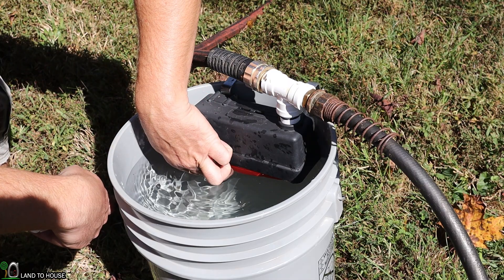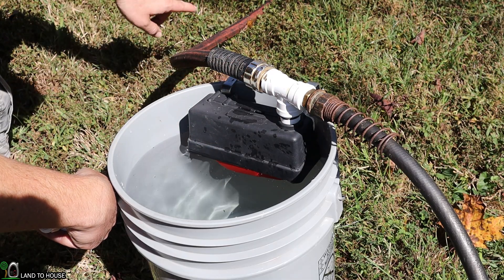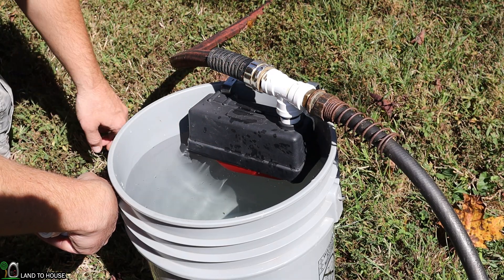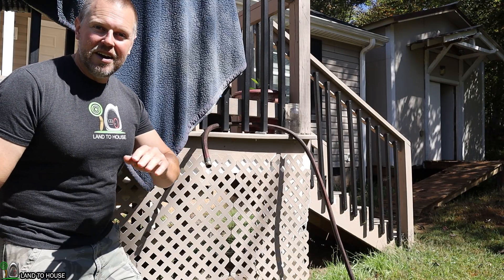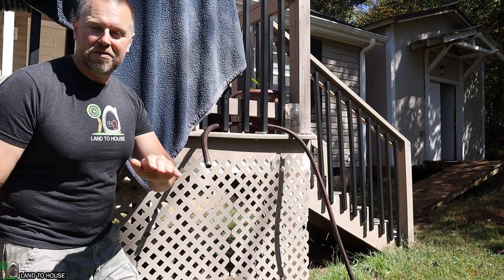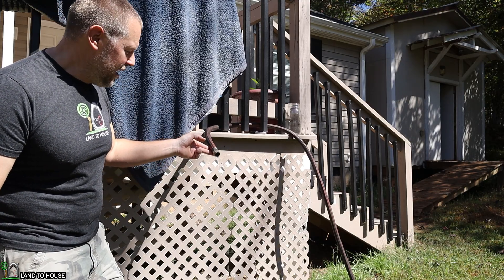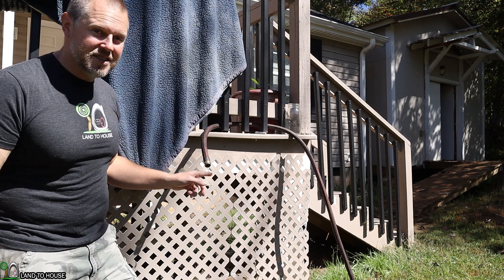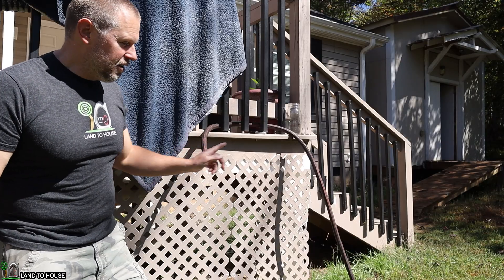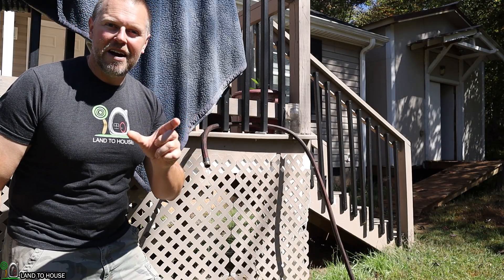But I think we're about done here, so let's wait for this further delivery pipe to get filled. As you can see, the water has filled the bucket, stopped the flow into the bucket with the float valve, and then has filled the delivery pipe up here to the top. So as soon as I drain some water out of that bucket, this is going to stop, and the water that's in here is going to flow back down unless we had put that inline valve in place.